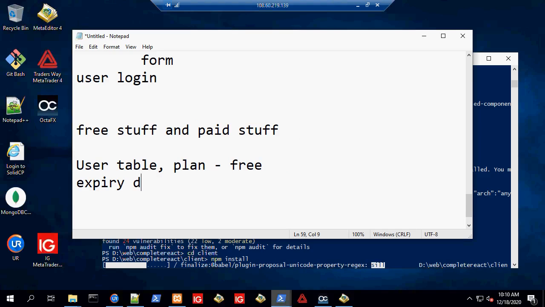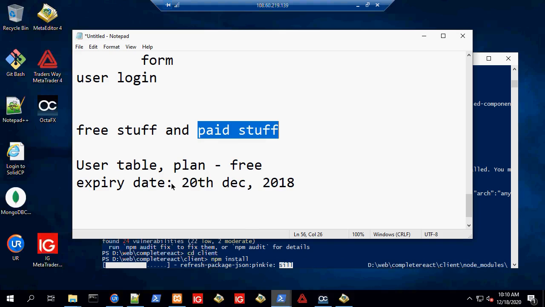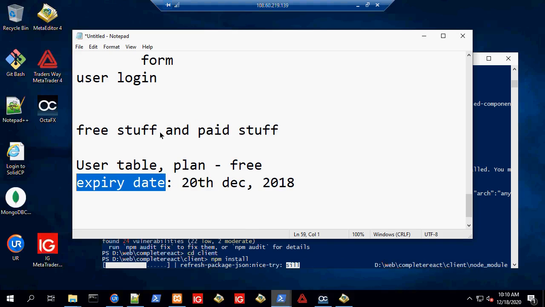You can save the expiry date, for example 30th December, 20th December. So after 20th December you think that this is expired, then you have to write the code. Then paid stuff cannot be accessed if the expiry date is over. Only the free stuff can be accessed.